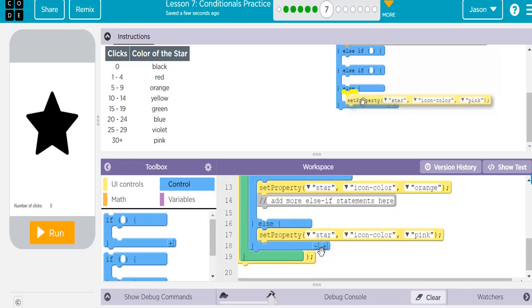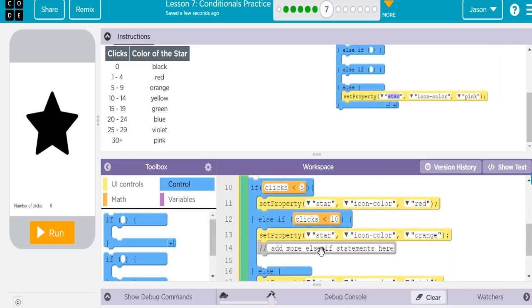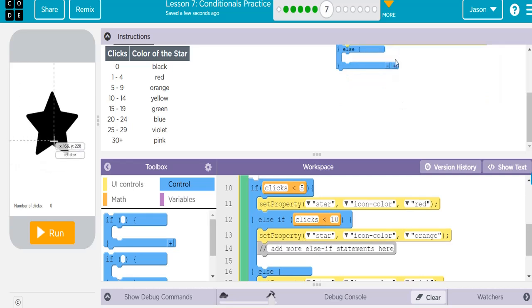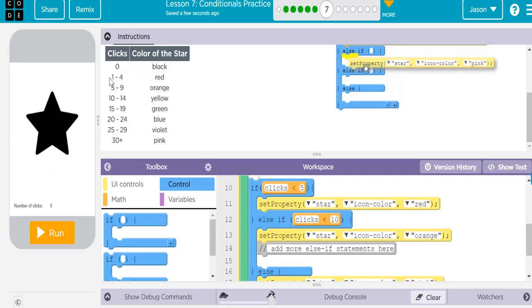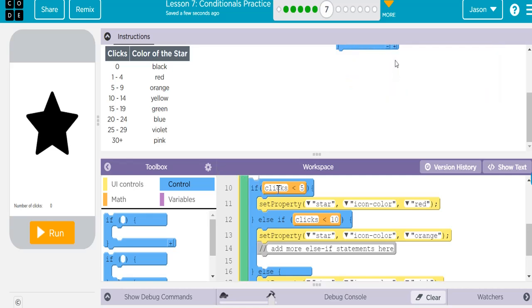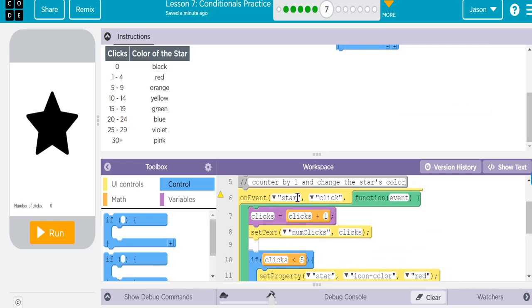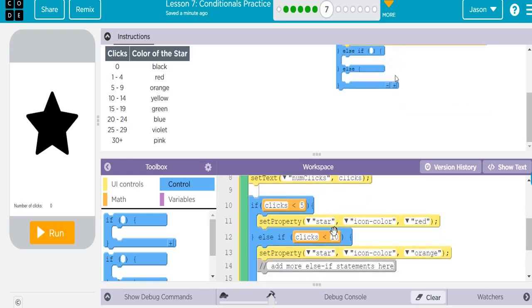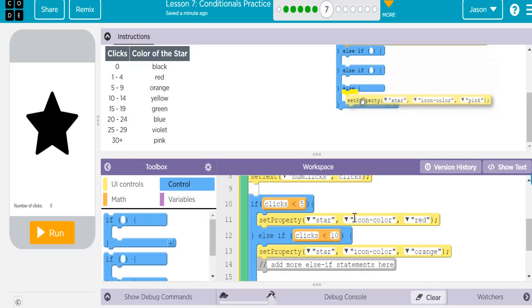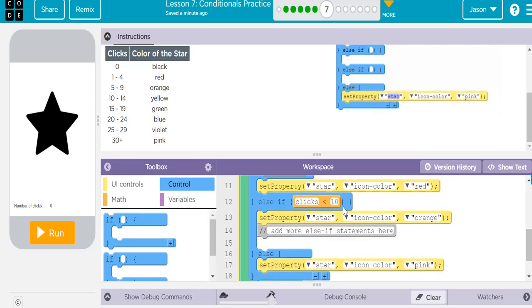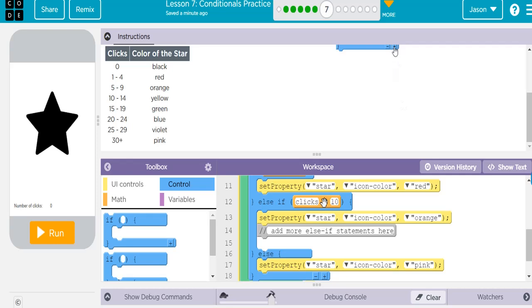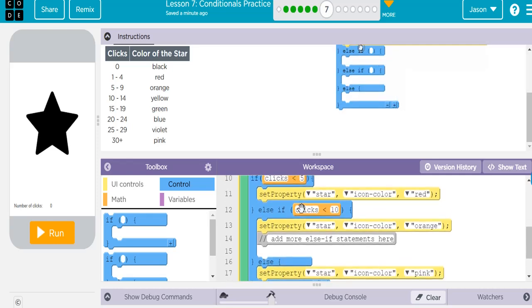So here we have some stuff with the if-else already. By default we see that it's black, so we've covered the black, and then we want it to be red from 1 to 4. So that first if statement says if clicks is less than 5, and it's only going to get to that if once we click it, right? So it's only going to get inside here if clicks is 1. Then that's what changes it to red. So we're good there. Else if clicks is less than 10, then it's going to change to orange, which is what we want.